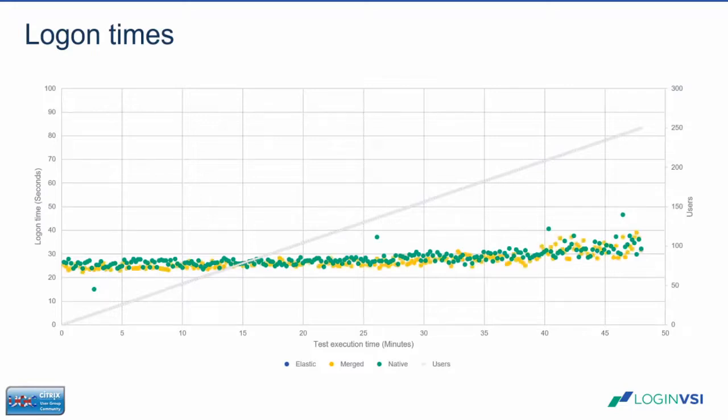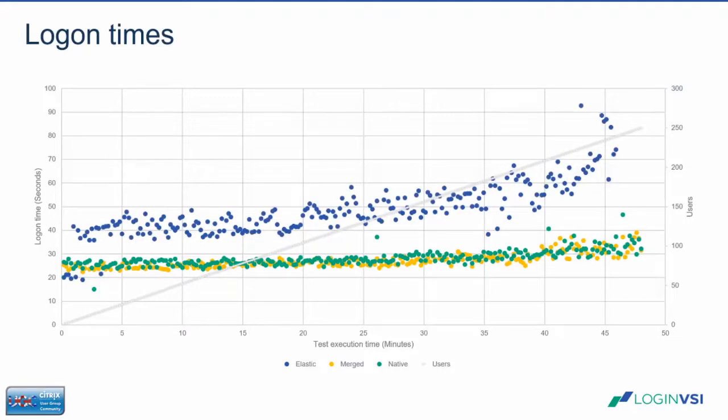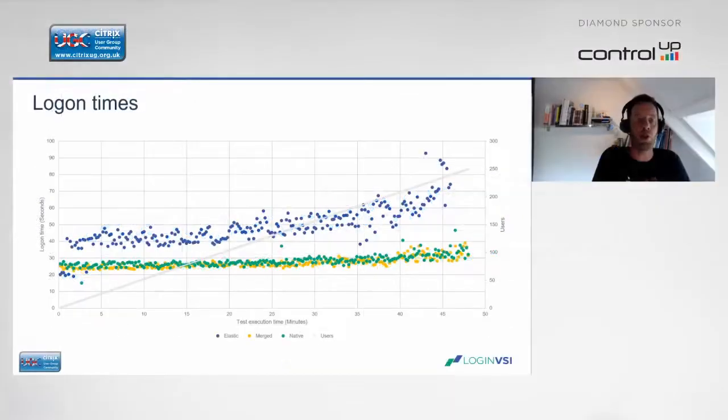What if I use my merge layer? To no surprise at this point in the webinar, I guess that we know that the performance is about the same. What happens if I turn on some elastic layers? There we go. Boom, goes through the roof. Now, people will notice these differences. It's absolutely clear that something changed to the system here, even for users who are not even necessarily using elastic apps. So once you start using elastic apps in the images, this is what you are going to see. And your users might not be too happy about that.